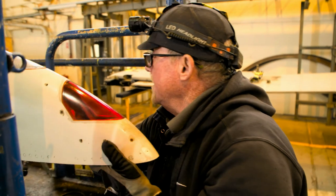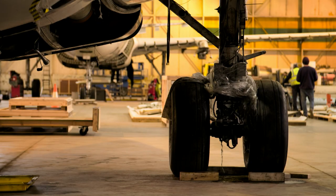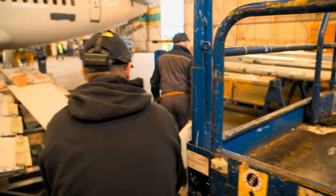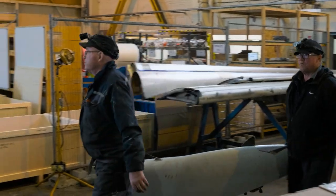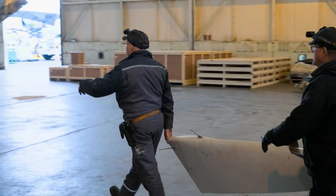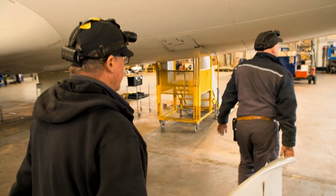Do we have a pallet ready for it? Across the other side of the aircraft. It'll be easier to carry that over there. Yeah, sure. As long as you feel up to it. I've got the heavy end again, I see. Why is that? Why do I always get the heavy end? Well, the greater responsibility is the driver, driving of it, which is why I'm at the front. But that's got very little to do with the heavy end, has it?